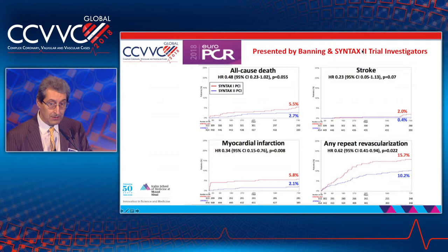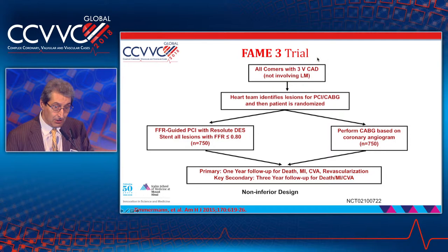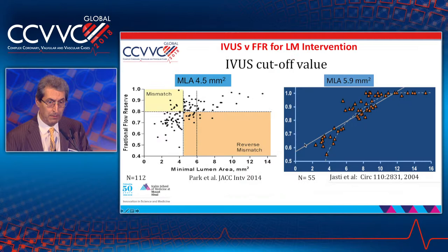Yesterday I reported in the symposium the results at two years of Syntax 2, again presented this year at EuroPCR. I'm showing now the analysis at two years of the different components of the combined endpoints. Deaths and certainly myocardial infarction go in the right direction, showing that if you guide the choice of the lesion you intervene upon based on physiology, like in Syntax 2, you get much better clinical results at two years than when you just do it blindly with angiography. That's what FAME 3 is now exploring, completing follow-up.